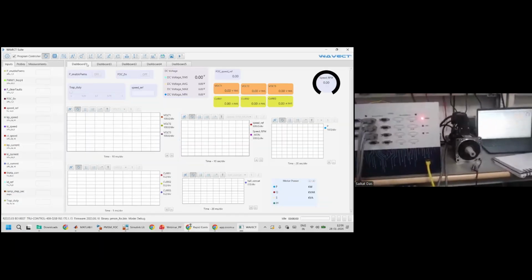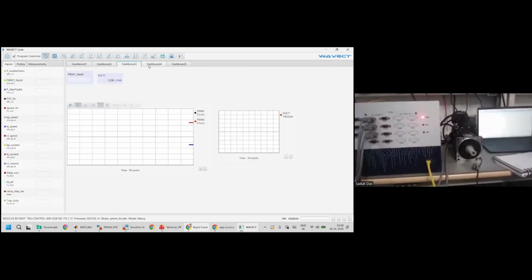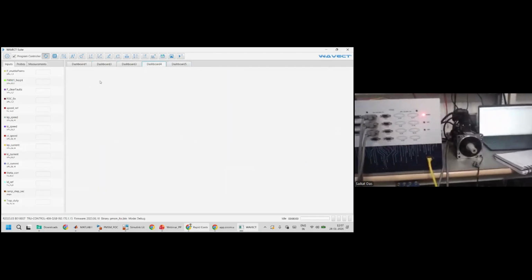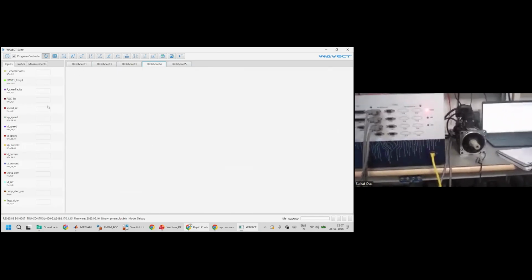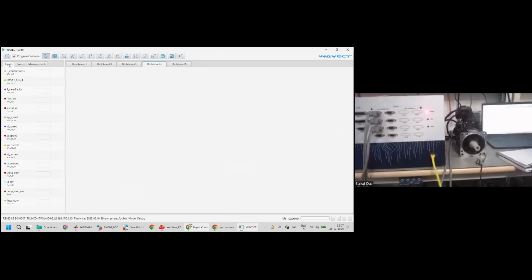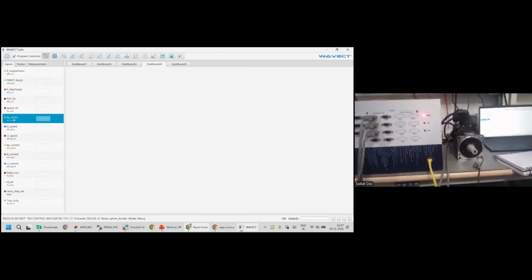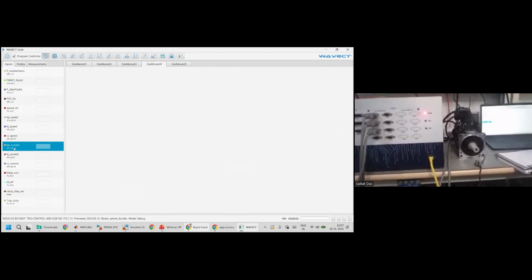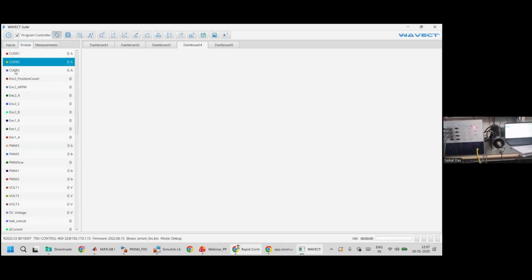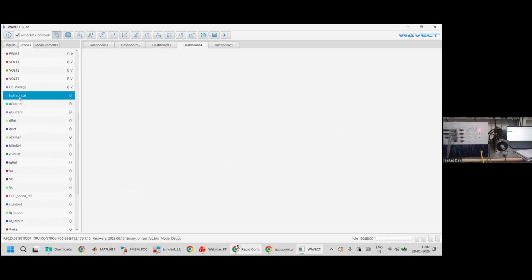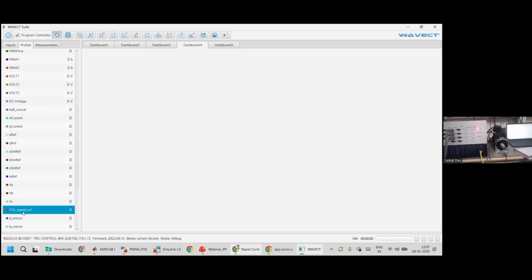These dashboards are fully customizable. Initially the user will get an empty dashboard like this, and the user can customize the dashboard according to their requirements. All the input parameters will come to the input sections. I made them variables because I want to change those parameters in real time. And in the probe I can see all the currents, voltages, plus all the loop outputs: id, iq, reference, actual current, all signals, voltage sensors, reference speed, everything I can visualize over here.